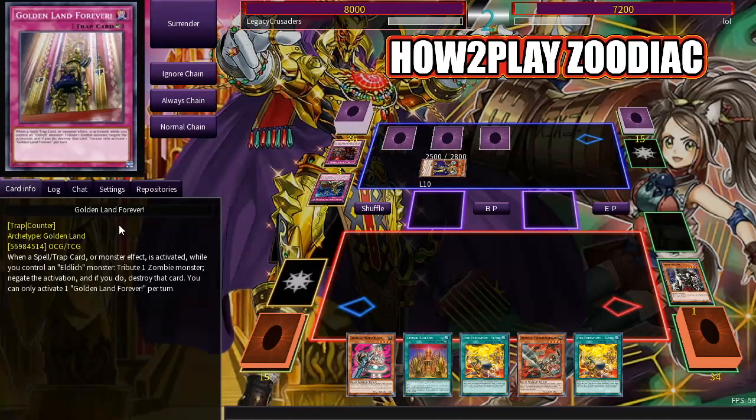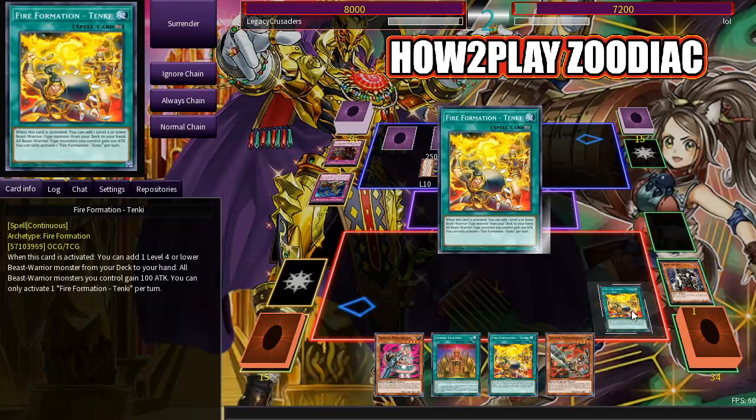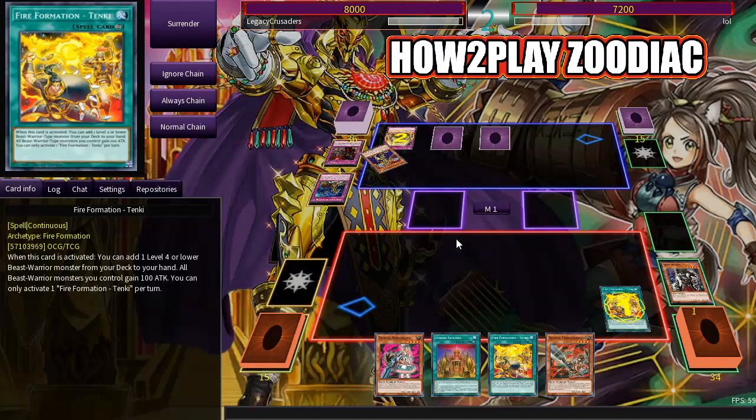What should we do? Well, we definitely bait it out with Tinky. So that's bait. Activate Tinky first and see what happens. Will they activate Conquistador to prevent that from happening? Do they care if that happens? Because we know we have the Golden Land Forever and the Conquistador, so the negate and a pop. Okay, that's good. That feels wrong, but it is what it is. That feels good for us.